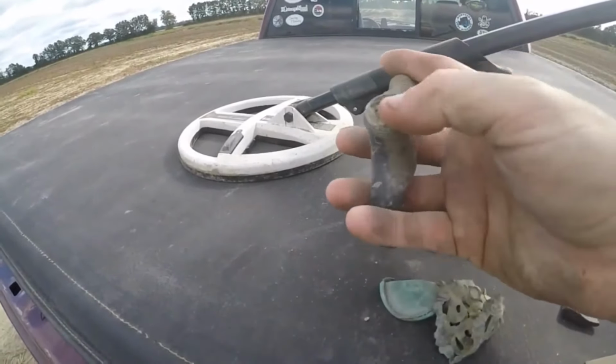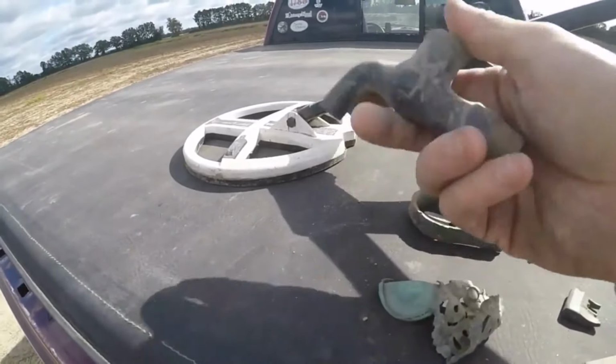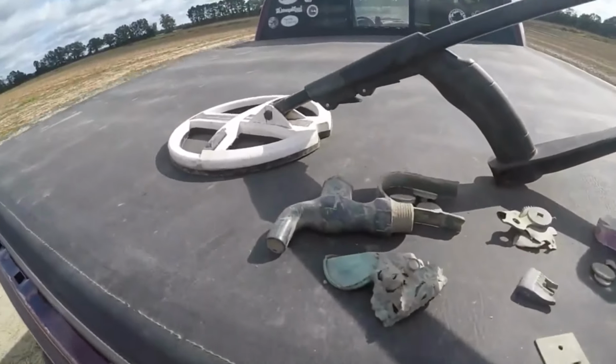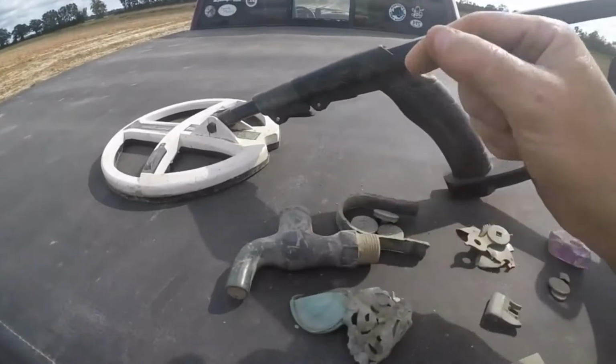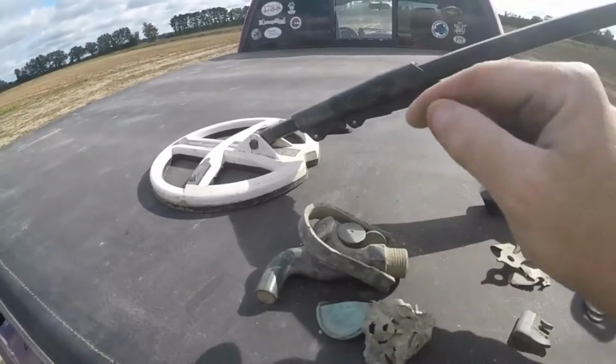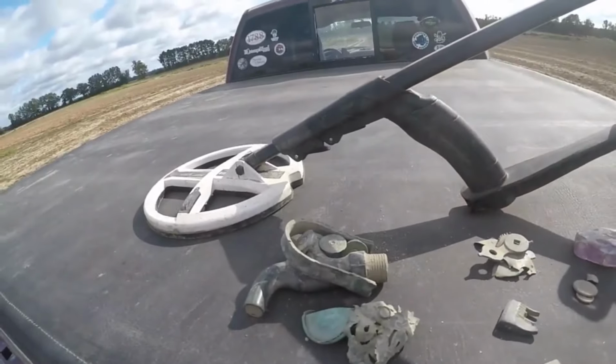Would have been really cool if I could have found the valve to that too, to see what that looked like. But man, that's a good pound of brass right there. Like I said, don't throw away your brass, keep it in a bucket, and it'll add up, and you can scrap it in at the scrap yard and get money for gas or batteries or whatnot.